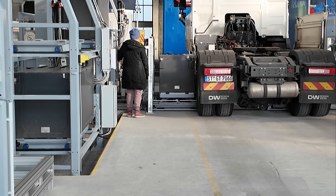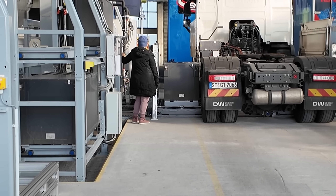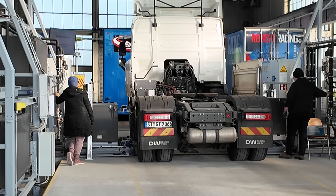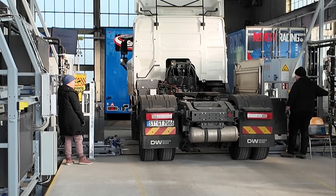Now the system has lifted the batteries, is moving them sideways, and then back down to the ground. The battery is then stored in the shelves and can be recharged. This system also has enormous advantages for repairs — if there's a defect or the battery needs maintenance, it can be swapped out and the truck is immediately back on the road instead of being out of service for several weeks.